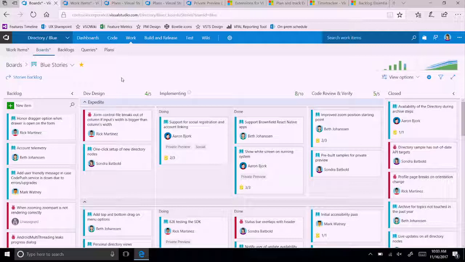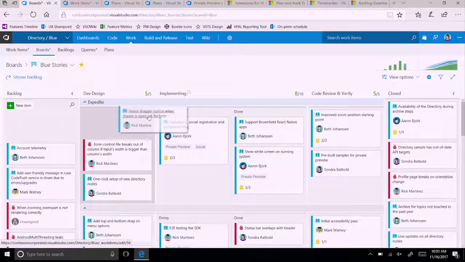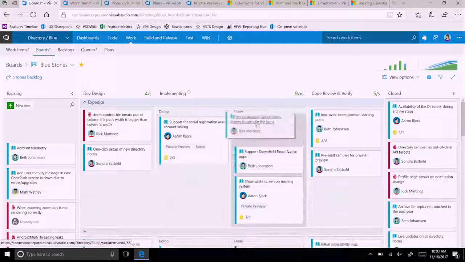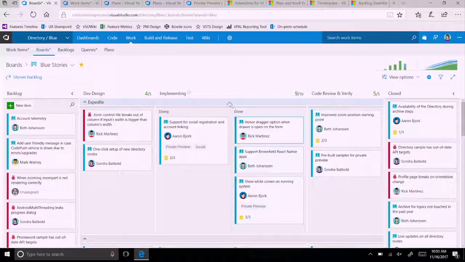But before we dig into that, I'm just going to take a step back and look at the Kanban board. The first thing you'll want to know is that work on the Kanban board flows from left to right. Typically, you're starting your day looking at the backlog or the first column, and you're going to grab that top item off the list. As you make progress, you're just moving this item across the columns. So for this example, I'll go ahead and drop this guy in the implementing column.